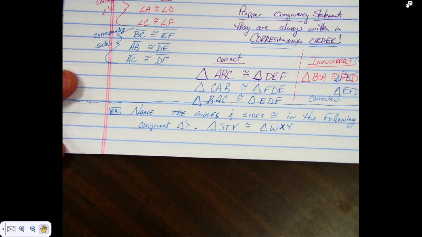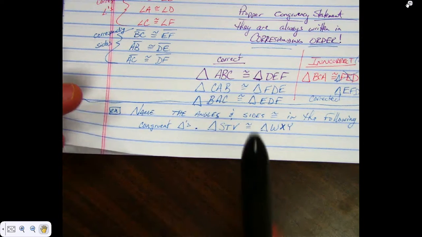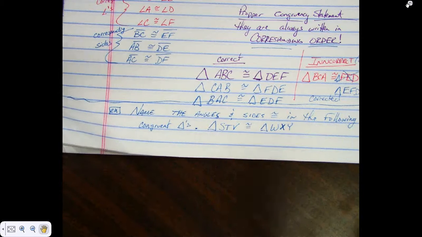There is only one way to do this. Now, you could have it in different order, like if you were going to say angle 1 is congruent to angle 2, it could be angle 2 is congruent to angle 1. But there's only one way to do this. Try it. And you can always erase what you write. Try it right now. I want all of you to try it.